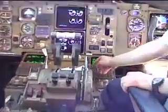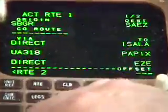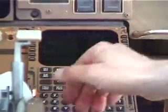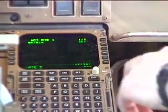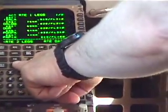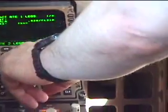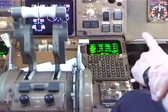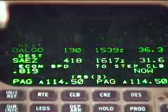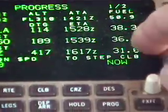Before we left, we programmed in the route that we wanted the airplane to fly. There was more here, but now it dumps it as you come along. You progress. And this basically is just about it. It has the approach in already and the airways that you're flying on. And then you can get more detail. You can see all the individual spots. Gives you the distance from where we are. Over here we have the distance. We'll put it on this side here too. To landing 419 miles, and the estimated time that we'll land right now, and how much fuel we should have when we get there.